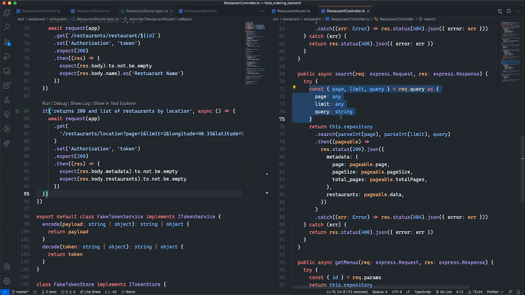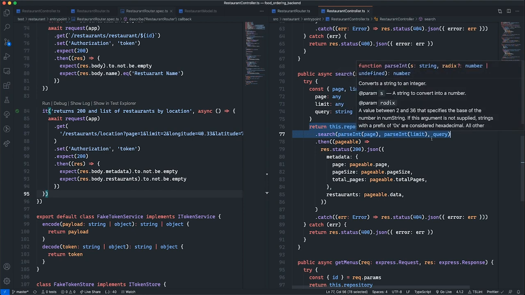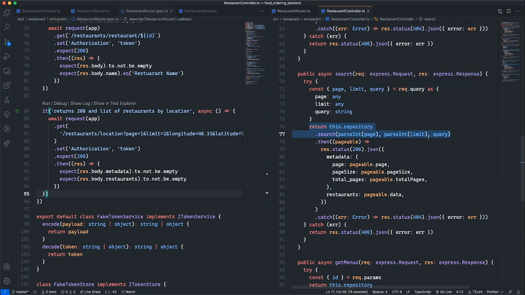Again, we extract all the necessary parameters from the request query object. Then we call the appropriate method on the repository, passing in those variables that we extracted from the query object.